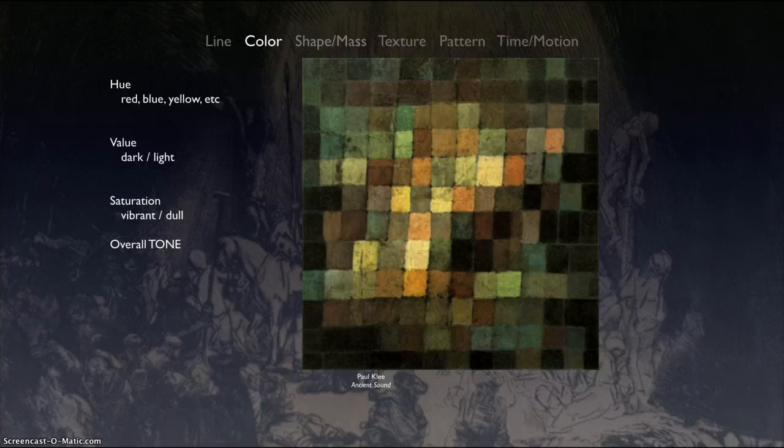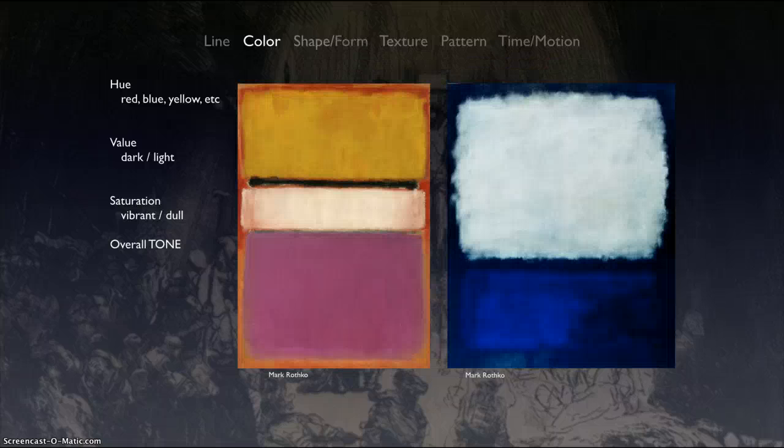Also for color, with this one, the overall tone on this clay piece is dark, it's dull. There's really nothing inspiring and energizing about it. It's almost like a cold autumn day versus a bright spring day. And the color is what does that, and we can describe it that way. Here, looking at some Rothkos, there are all kinds of various hues: bright blue, dark blue, black, gray, white, yellow, sort of whitish, orange, black, pink, purple, lighter orange, darker orange. So again, we're describing the colors we see.